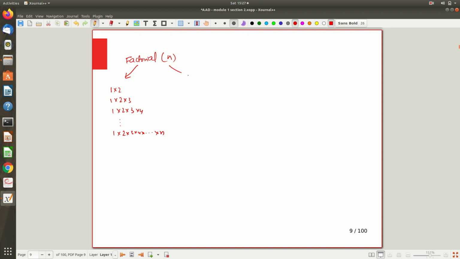So this is one way of doing it, and another one is you can proceed in a bottom up manner. Like you start with this n, then n multiplied with n minus 1, then further multiplied with n minus 2, and you can keep doing like that. This is also a way of doing factorial, right? Finally something like 2 into 1. So the first approach is what we call the top down approach, and this is your bottom up approach.